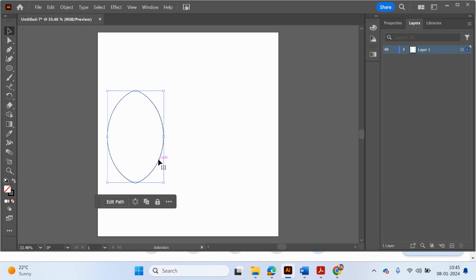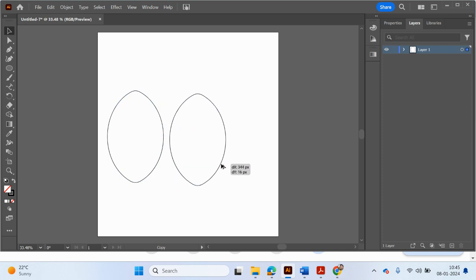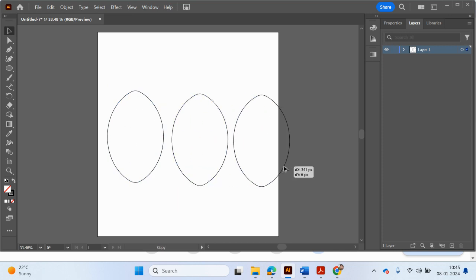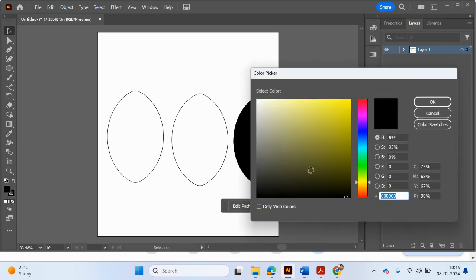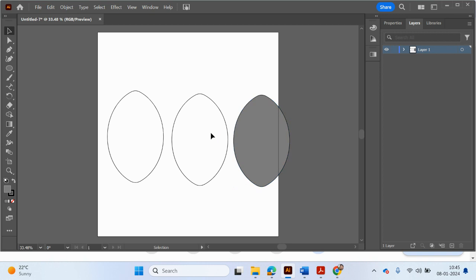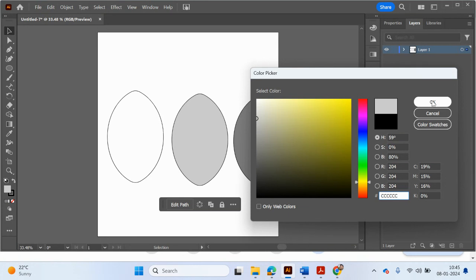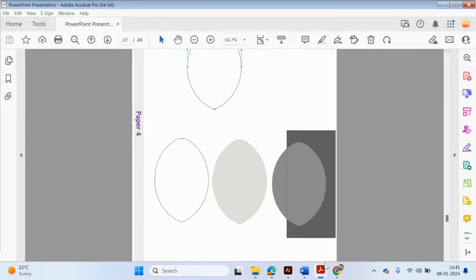And if I go over the outline and press Alt, you can see we can make another copy. And then over the line again, we can make a third copy. So one of these shapes is going to be a dark gray. One of these shapes will be a light gray. Okay, so we've done that now.